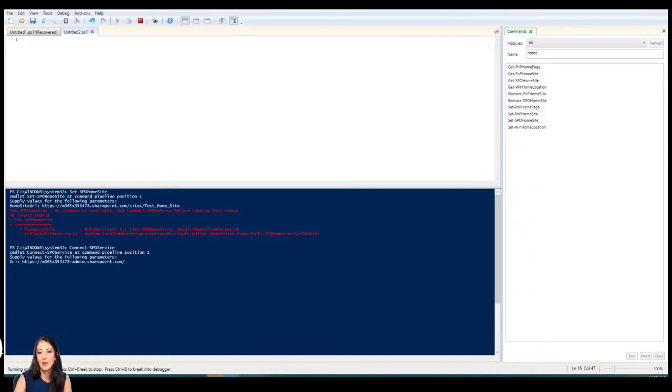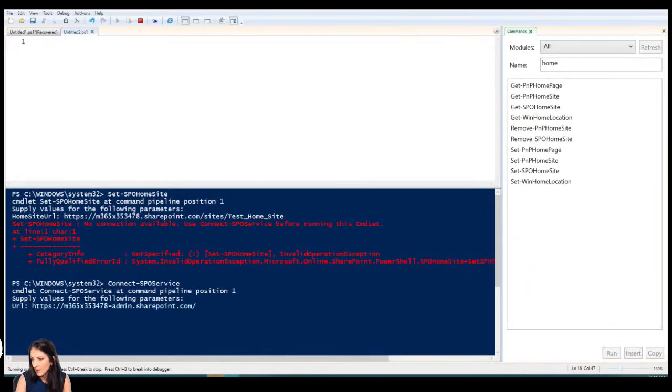You can't really see it, but zoom in a little. See? The name of the tenant -admin.sharepoint.com, and hit enter, and then it's going to want me to log in with my credentials. I wanted this to be as real as possible, so unfortunately I've got to sit here and type my password, but I wanted you to see all the steps and make it a little more approachable since it is PowerShell and we're all not technical here.